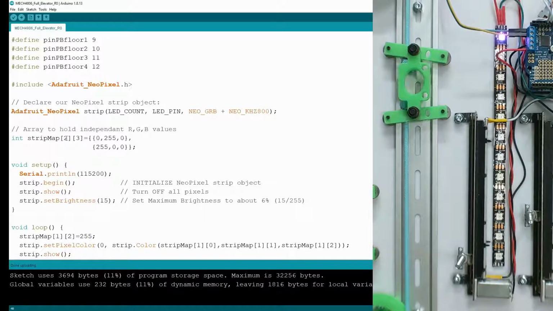My bigger array is going to be 12 pixels, well, 12 rows. Still going to be 3 columns for the red, green, and blue. And I need to expand this so that there's 12 sets of initializations. I'm going to initialize everything to be off. And I'm going to put everything on one line.